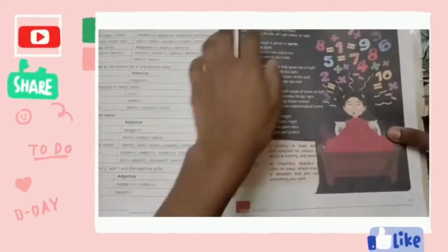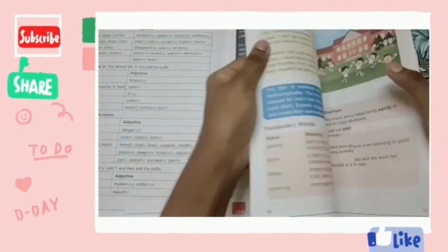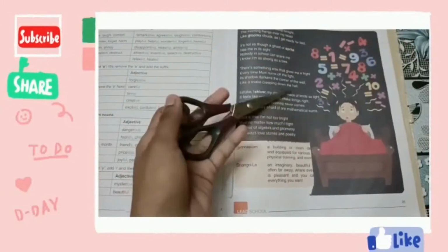So in this book you'll get some poems, and also here there's a black poem, and you'll get some other poems such as this type. So you can just cut it. So first of all, let me cut this and show you.